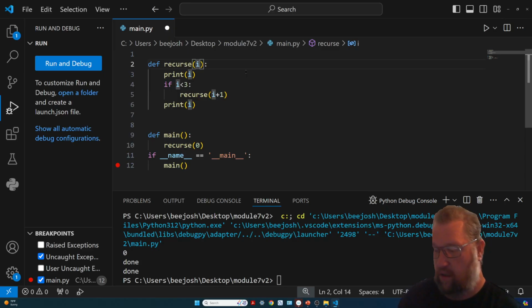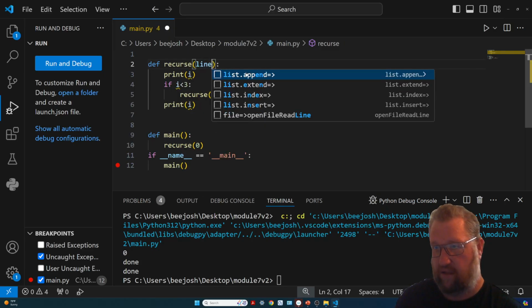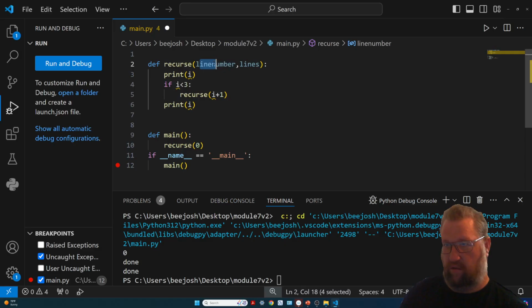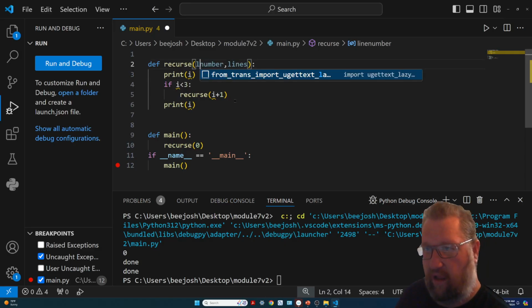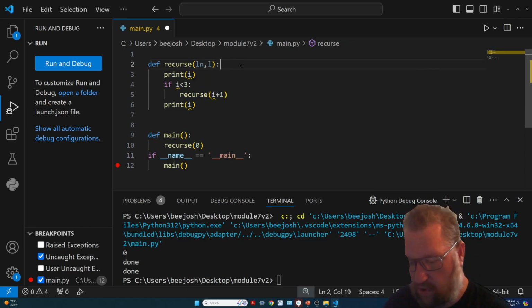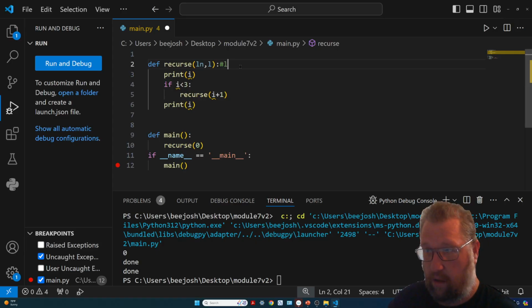Let's say lines, line number. Let's make this easier: ln for line number and L for lines. Okay, L is lines.